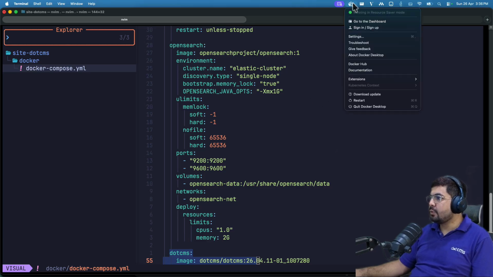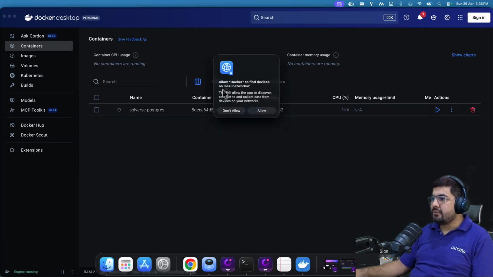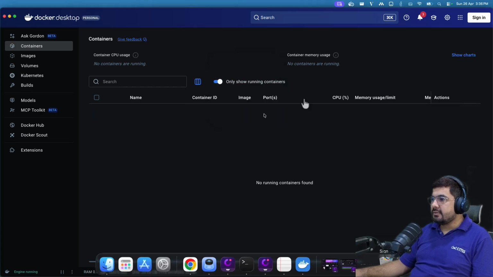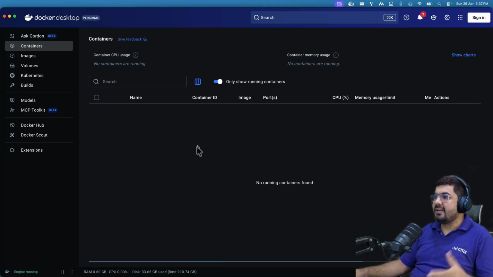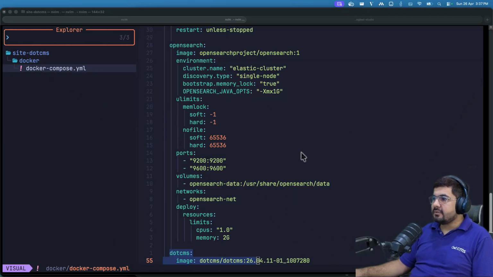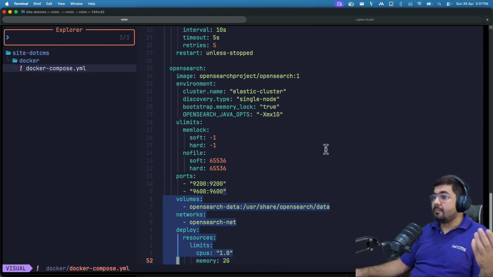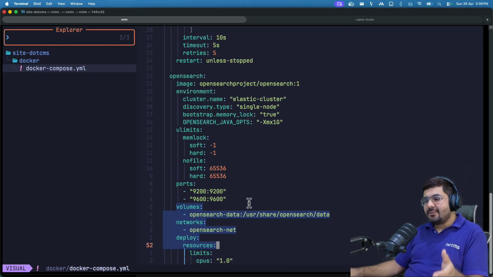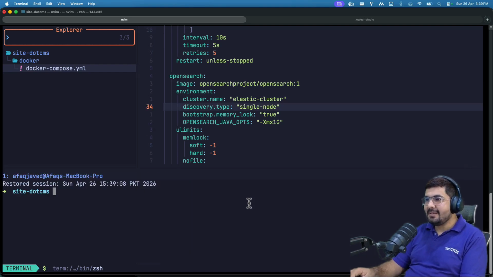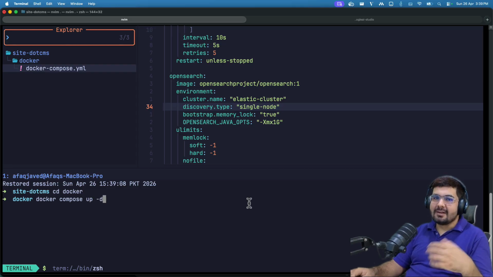And before spinning up, if you open my Docker dashboard right over here, and toggle this option to only show running containers, you can see that for now we are not having any running containers, right? But please make sure that the running containers do not occupy the ports which are mentioned by this Docker Compose right over here. Okay, so now all we have to do is just spin this Docker Compose up. And for spinning this up, all you have to do is open your terminal. I will be using my integrated terminal, which comes with LazyVim, and let's go into our docker directory and type docker compose up -d for detached mode.